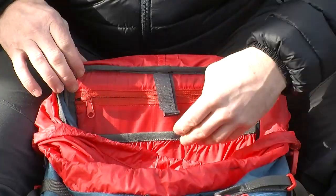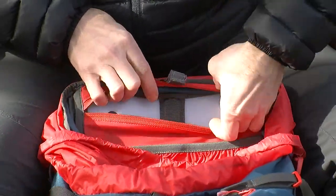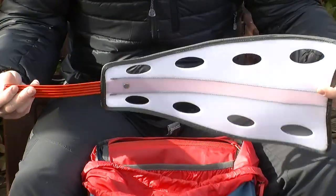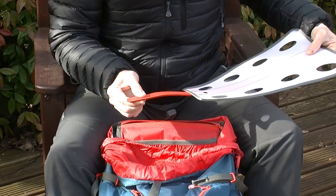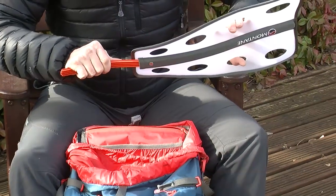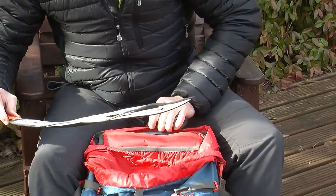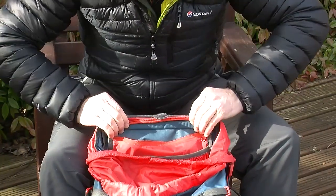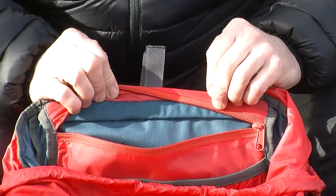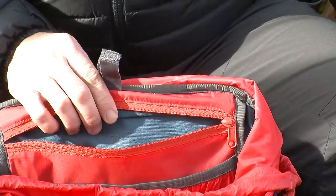Taking a closer look inside the bag here with the removable back system, we have a little zip access. We can fold this back out the way here, and we have a HDPE sheet with an aluminium stave. If you remove that out of the bag, you're obviously saving a good kilo of weight there, because this is a very strong supportive aluminium stave with a sheet there. The advantage to obviously removing this is you will save weight, but you will also compromise the load carrying capability and comfort of the bag. One feature we did include inside the bag here is a permanent stiffening strip. So your 2 top stabilisers that I showed you previously, they will still work and perform because we have the bag stabilised. But you've taken the support and the transition support out of the bag, so the hip belt won't be as effective when you're carrying a heavier load.